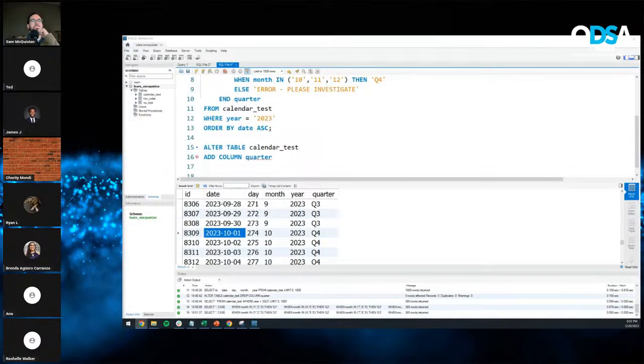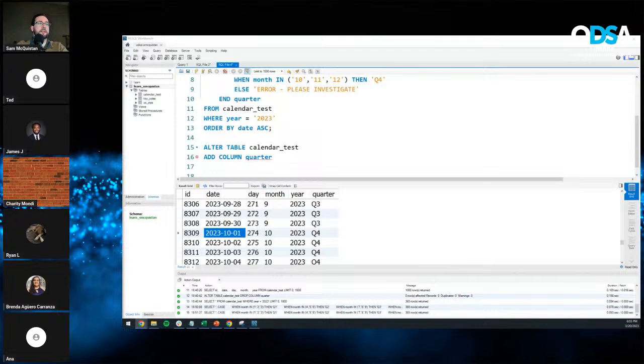Just, I'm trying to remember what text is. So it's strings or whatever it is. String. Yeah, so this would be a string character because we have both text characters with the Q and then numbers. So in this case, we have a 1, a 2, a 3, and a 4. So quarter 1, quarter 2, quarter 3, quarter 4.